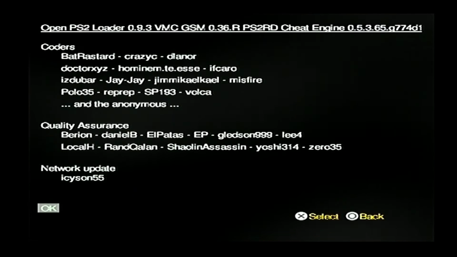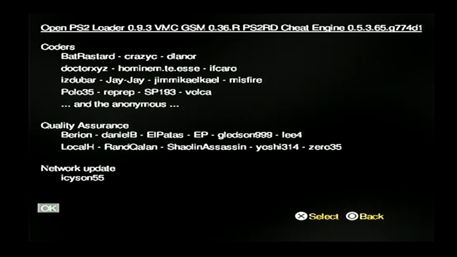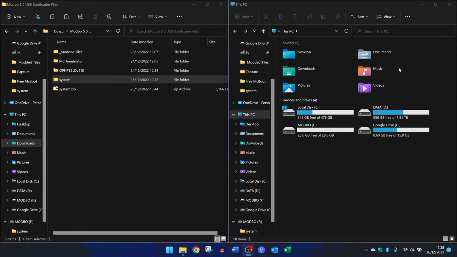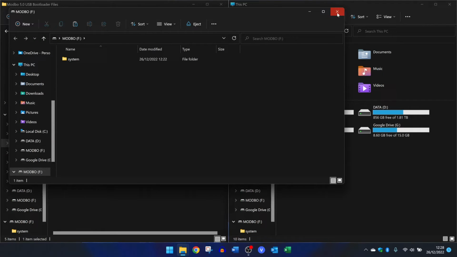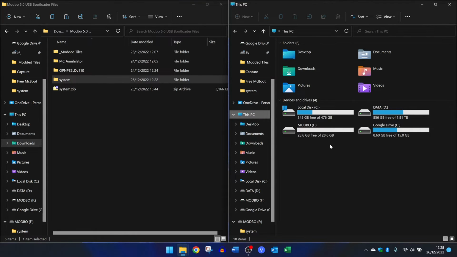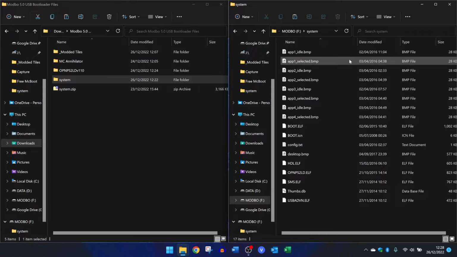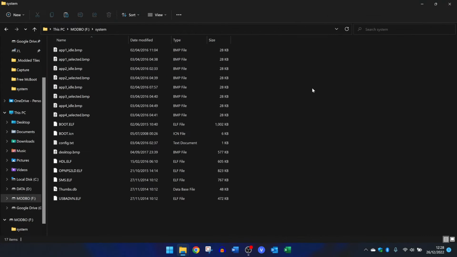And so what we'll do is we will go back to Windows. We'll unplug our USB stick and we'll plug it back in to the PC. Okay, so we'll go into our drive F and we can see there, look, our system file is still there.